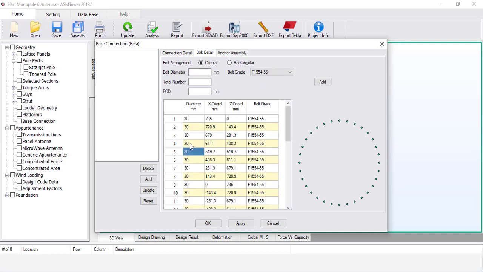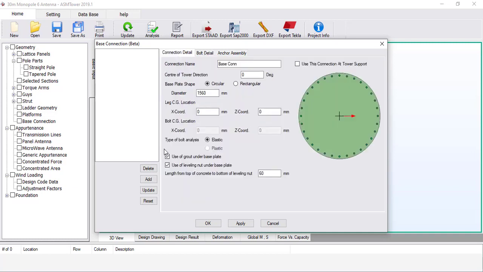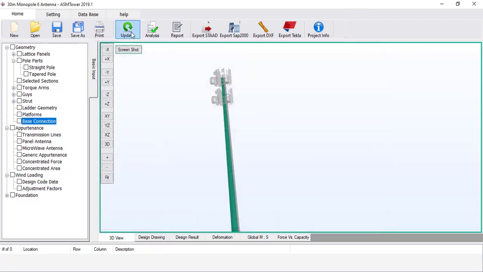Reset the anchor diameter again to 30 mm. Click the Add button. You must select Use this connection in tower support option to allow ASMTower to use the connection at the monopole base. Click Update. Click OK. Click Update.